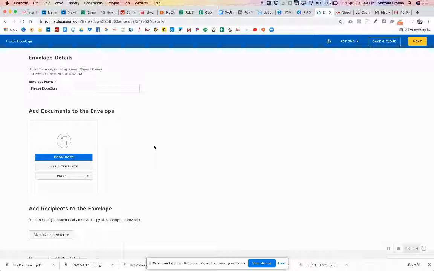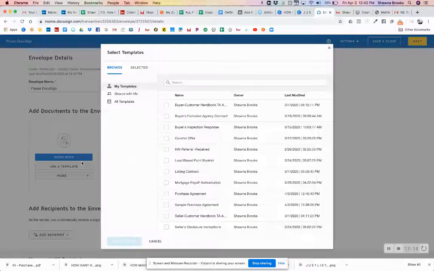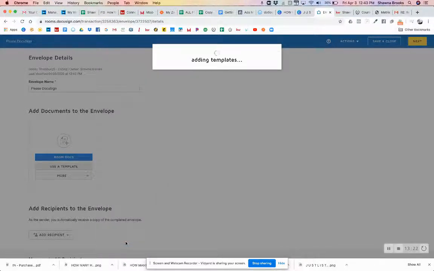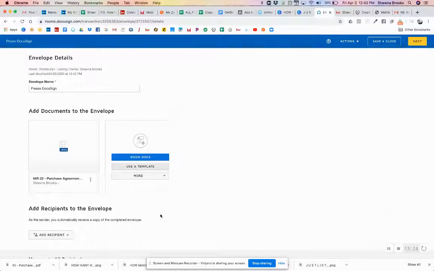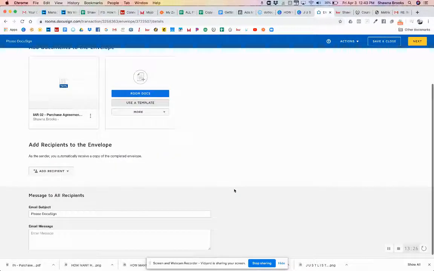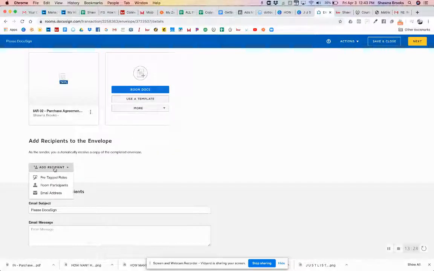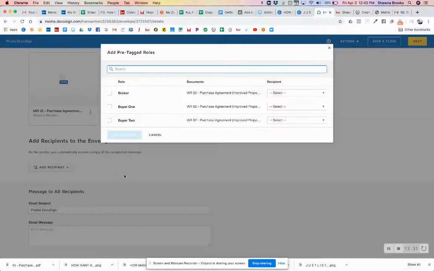Do it in envelopes. And what we're going to add here, we're going to use a template. It's highlighted on my templates. I'm going to grab that purchase agreement, add selected. So sorry about that, guys. And then you're going to add your recipients down here. This is where you're going to do your pre-tagged roles, your buyer, all that good stuff.